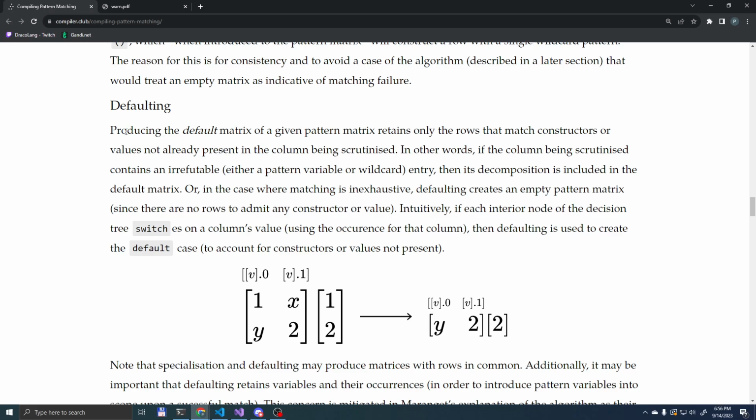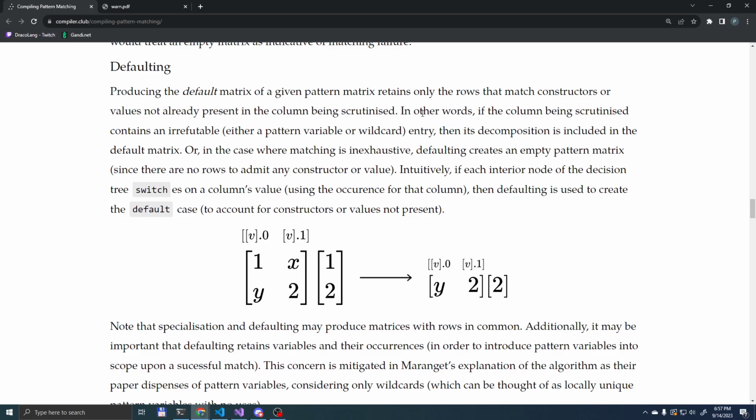So let's try to read through this and refresh my mind. So producing the default matrix of a given pattern matrix retains only the rows that match constructors or values not already present in the column being scrutinized. I hope I pronounced that right. In other words, if the column being scrutinized contains an irrefutable, either a pattern variable or wildcard entry.